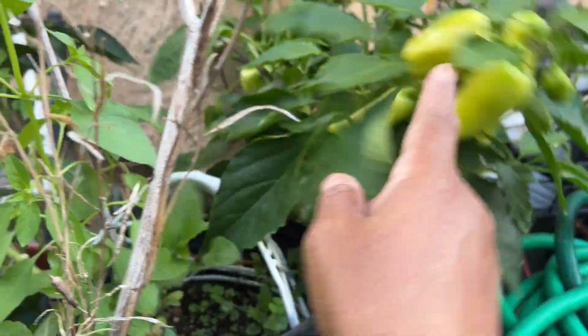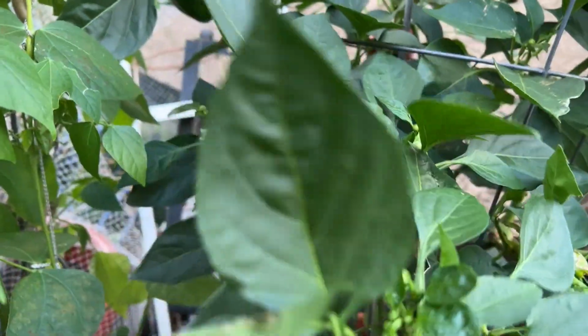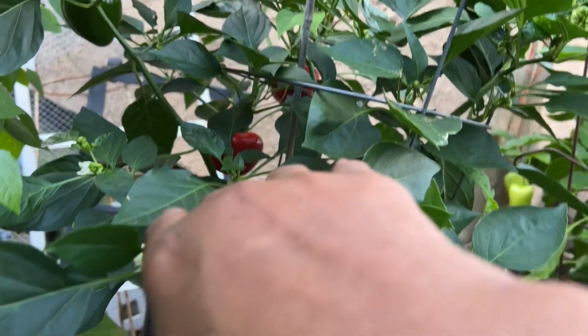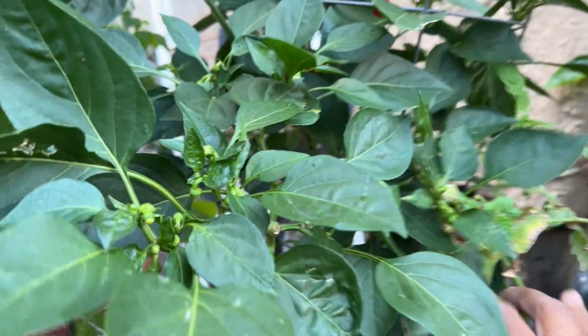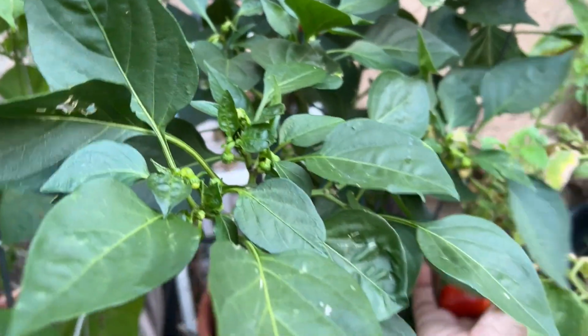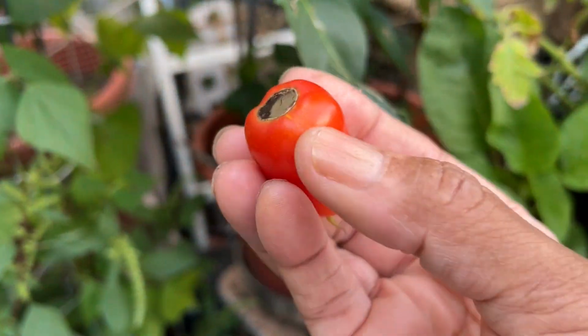More of my mom's pepper in the corner again. And this is September 2nd. And the chili pepper, I'm trying to keep these together. I'm going to try to pickle these just by themselves. All the other peppers are mixed up. I'm trying to pickle these by themselves so I can see what it tastes like for real. Tomato off of this. My mom said, don't throw it away, just cut it off.